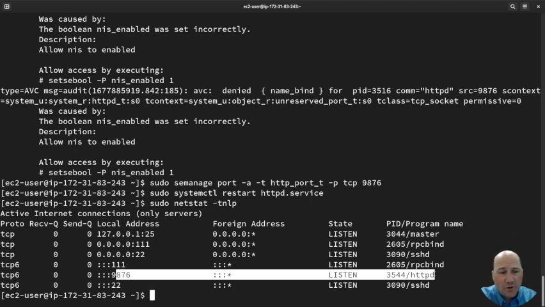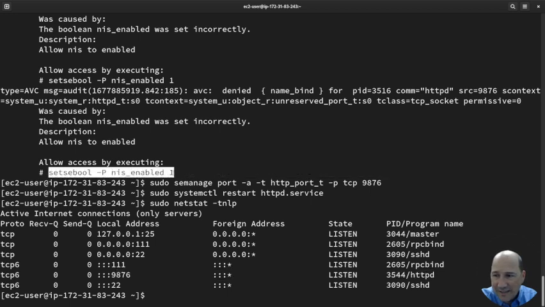I sometimes do a Google search and ask, okay, how do I open up the port for Apache or whatever, or put in part of the error that we're getting from audit to allow. But yeah, usually I don't think that that's right. And I'm not sure exactly what that would do, but I'm pretty sure it opens up a lot more than needed.